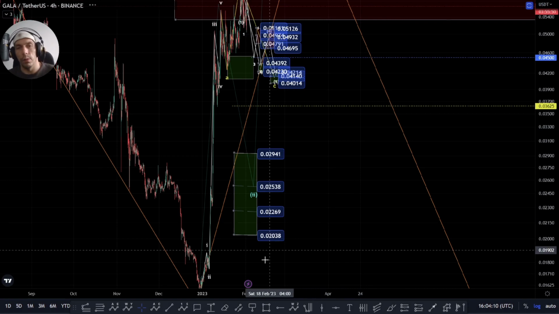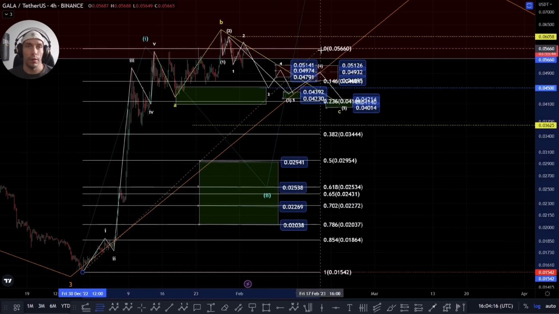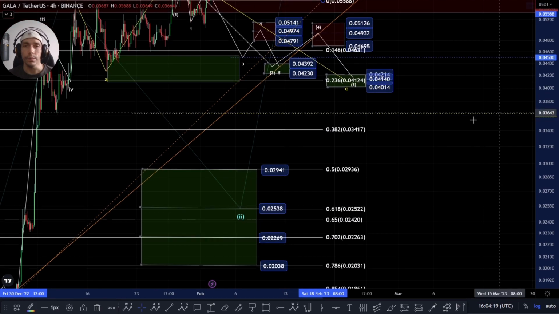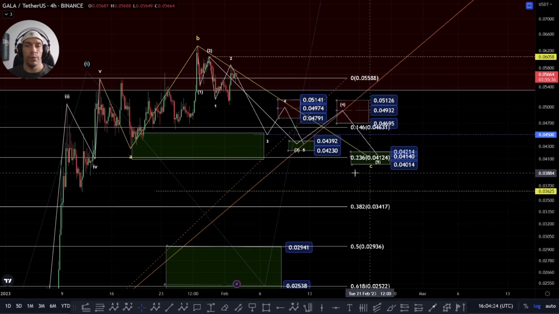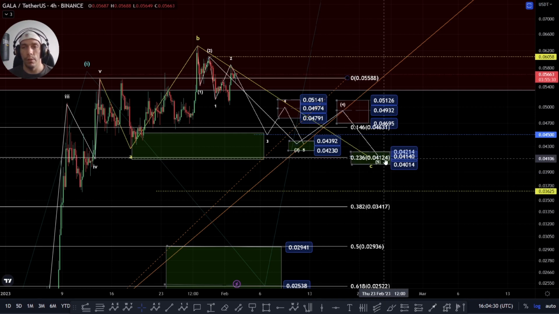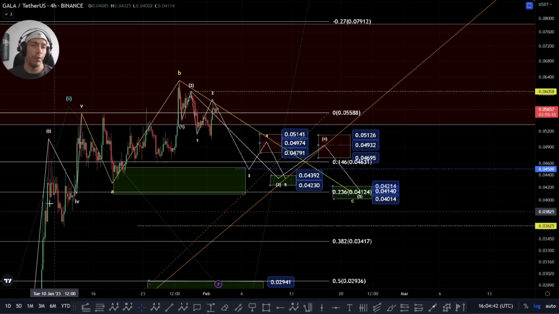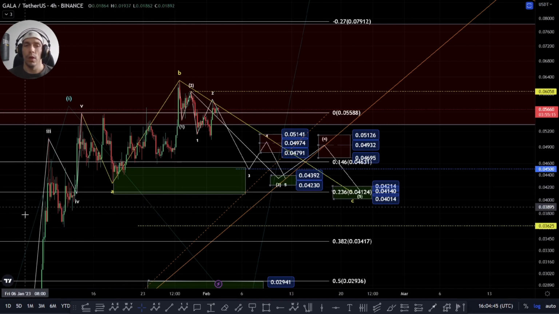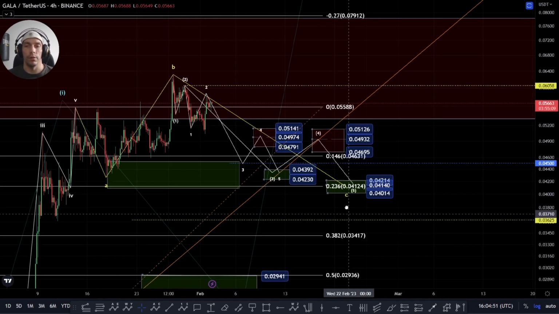So I'm just going to jump onto the 4-hourly because I want to show you something. So the reasoning behind this, and why I'm saying that this might have a higher range for this as a wave 2 or as a B wave, is if we do actually come down into this box zone, the 236 actually lines up with this 4124. So if we do break down into the zone, that could be an interesting zone that we get a retracement off of or get a continuation to the upside from. So we'll have to monitor this area, because this could also be a previous 4th wave over here. So it kind of lines up with a few things that if we look at it this way, we could actually come back into this zone.